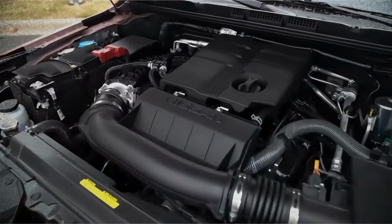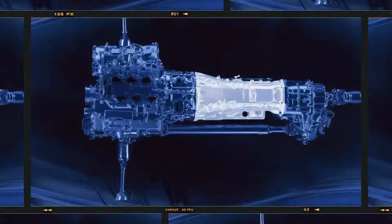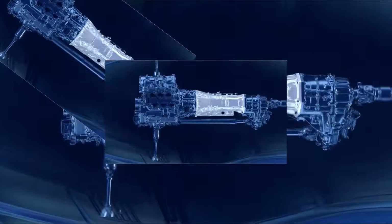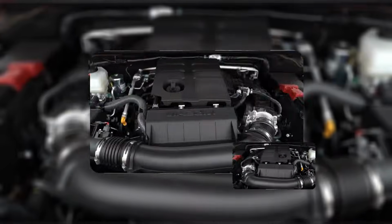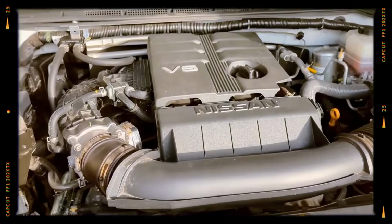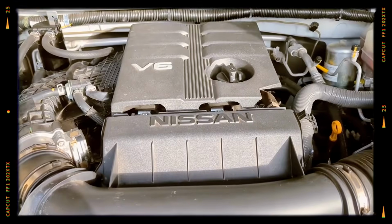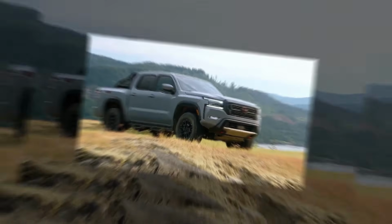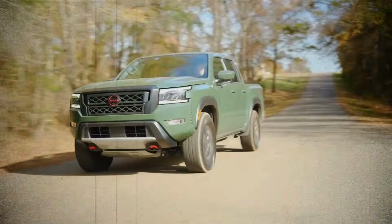The VQ38DD is generally a solid and well-engineered engine. Its naturally aspirated design avoids turbo issues, and its strong internals support a typical lifespan of 300,000 miles with proper care. However, it does demand more attention than older VQ engines. This 3.8-liter unit is a modern evolution of the classic VQ, powerful, smooth, and durable when maintained correctly. But systems like direct injection and advanced timing make it far less tolerant of neglect. With high-quality fuel and consistent service, the VQ38DD can serve reliably for many years. Without it, longevity drops quickly.